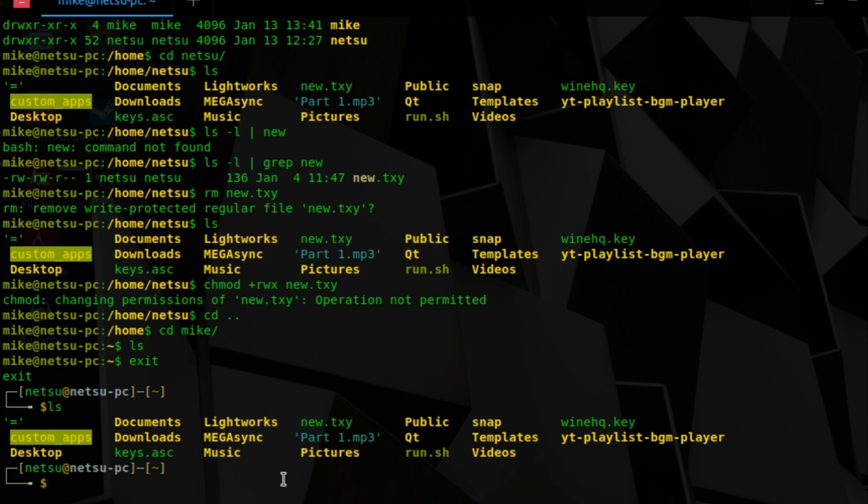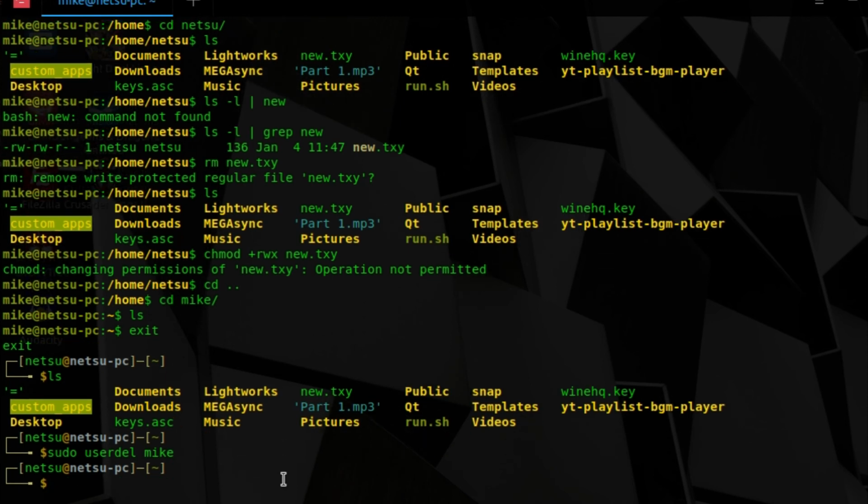So yeah, that is the basics of creating a user. Now let's say we want to delete a user, because let's say they are no longer working for the company. We can go sudo userdel, for user delete, and then just their username, so like Mike. And this will delete Mike.